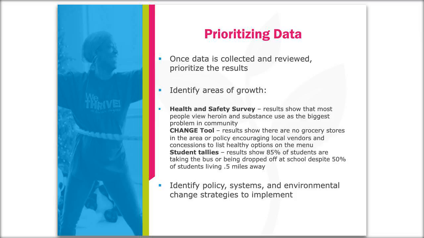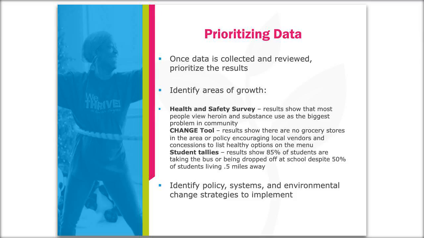With the change tool, the results may show that there are no grocery stores in the area, or policies encouraging local vendors and concessions to list healthy options on the menu. So this may be a red flag to the team and may prompt them to encourage food providers to sell healthy, low-fat options, maybe at a pool concession stand, and post calorie counts to inform individuals on what they're consuming.